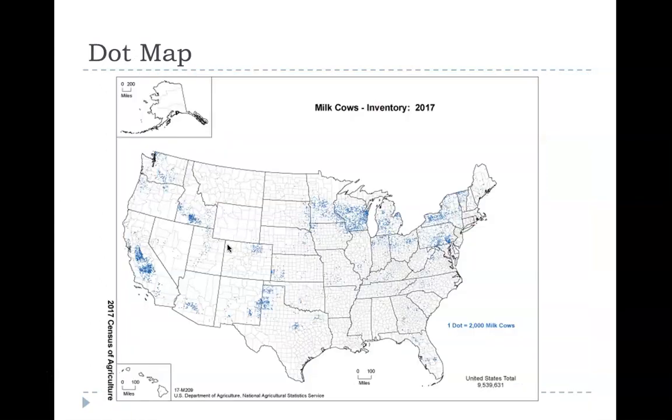And remember, back to dot maps, that every dot here is 2,000 milk cows, right? So it gives you a good idea in terms of how things are being done. Like one dot equals X amount. Keep in mind that when one dot changes, and you're going to see this when we talk later on, if you look at two different maps and one dot equals a different thing, it can be a little bit confusing.